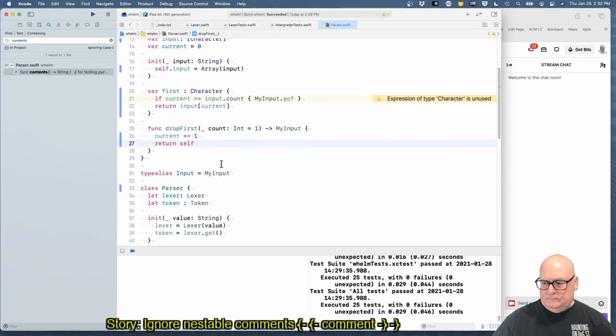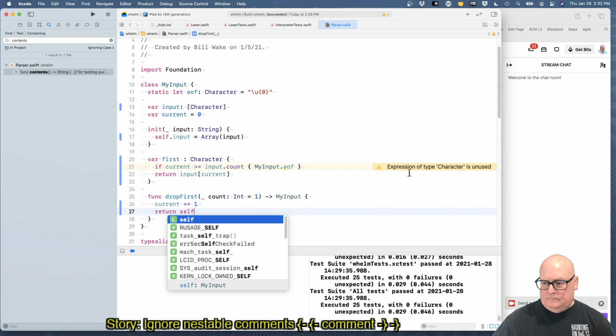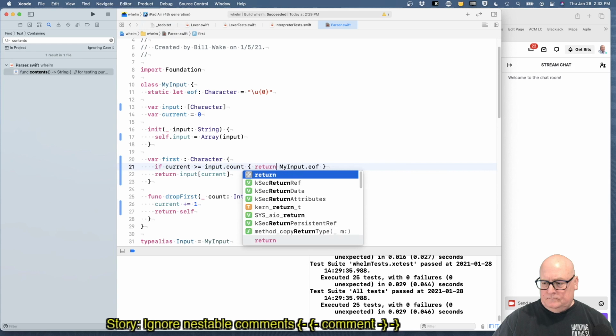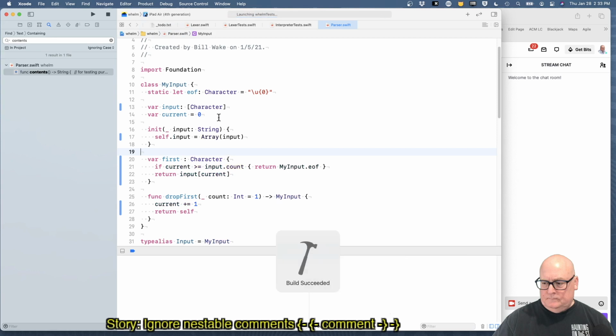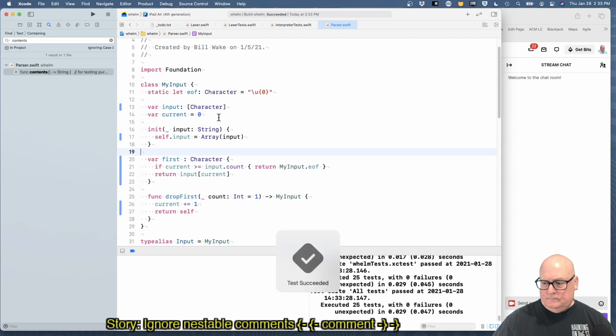I don't think it's going to make anything better. Expression of type character is unused. Oh, I guess we'll say return. Okay. You start empty, or you start at the front. If you get nothing in, you're still at the front. Okay, so if you're greater than or equal to count, you return input AOF. Otherwise, input sub current and drop first current plus 1. I'm going to change this interface, but let's see if it works first. I think it will. Yes. Okay.